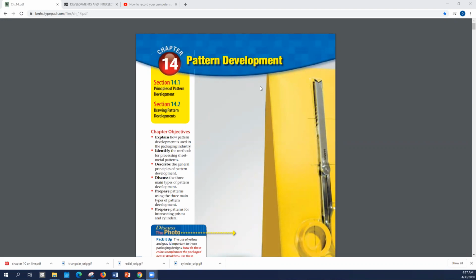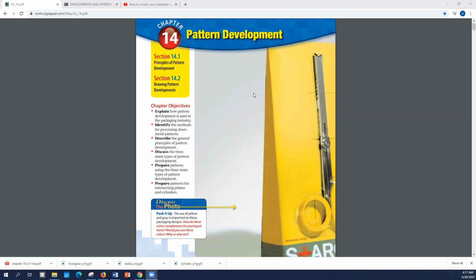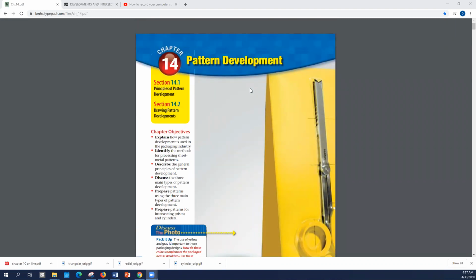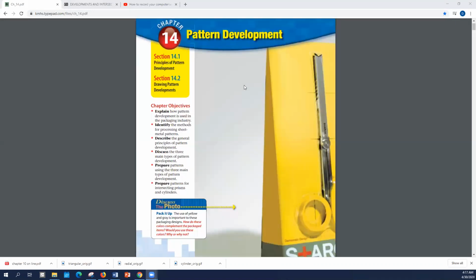Anyway, this is chapter 10, and usually in chapter 10 I don't use the PowerPoint because we usually do it in the CAD lab, because everything we do is in AutoCAD. Instead of going in, taking pictures of the book again, and putting it in a PowerPoint, I decided just to check out a couple things on the web, and I found two really good PDFs of pattern developments, or what we call development drawings.